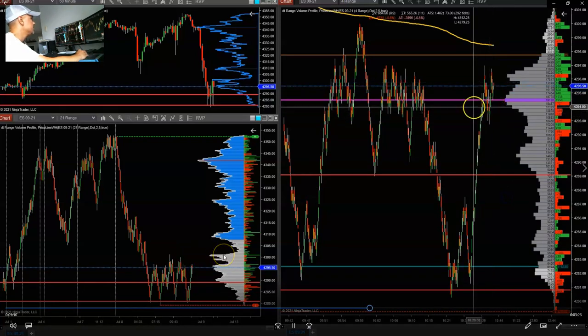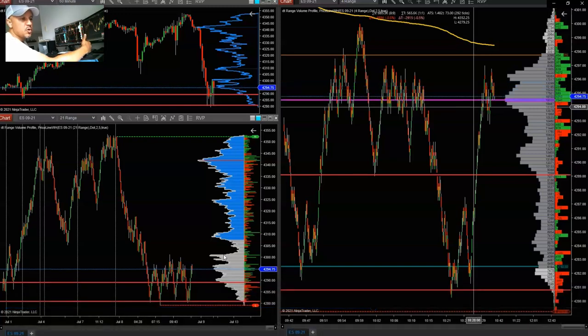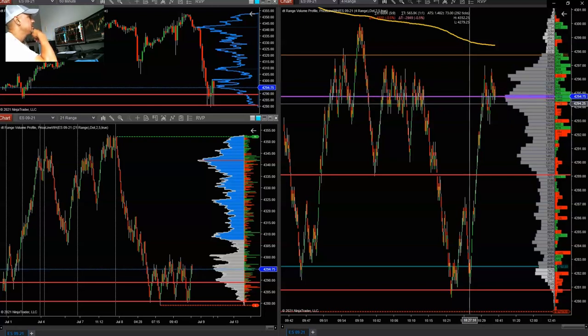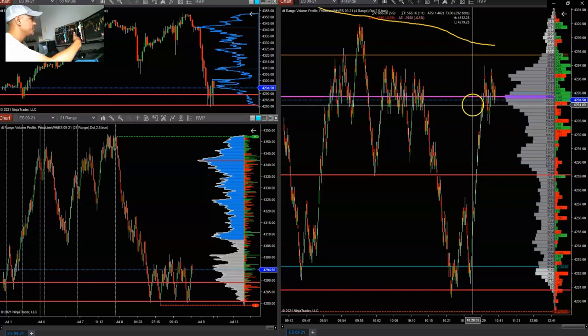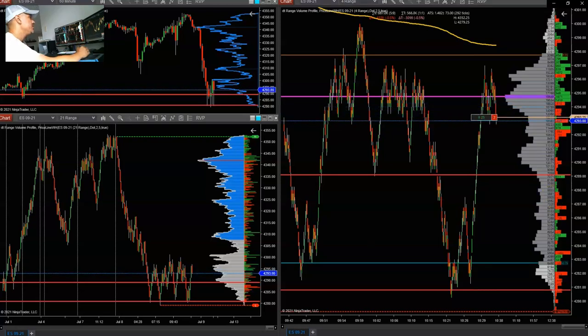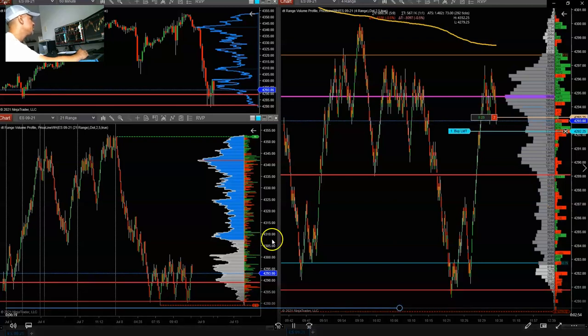I'm waiting to see what price is going to do. We're around the point of control. Point of control is a nasty area where price bounces around. So it's scary to take trades from this area, but if you really know what you're doing, you learn in time that you can take trades from just about any area, but always have discipline. Always set yourself up to know what type of trades to take and where to take them from, or not take them from. So I go short right here just for a few ticks.